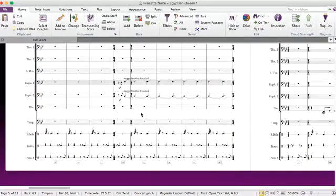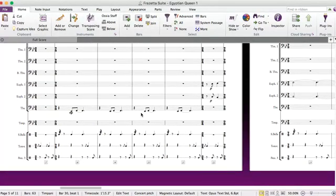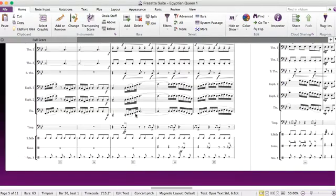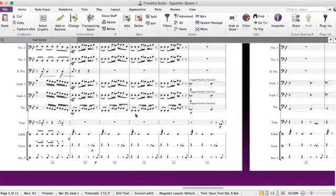I'm trying to consider if I want timpani elsewhere. I think that's enough, actually. The timpani part obviously looks boring right now, and that is something that a composer ought to be concerned about. But knowing that this is a multi-movement work, I'm going to have lots of room to be able to give the timpani a lot more interesting stuff.